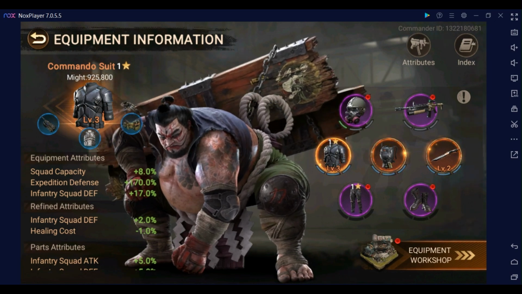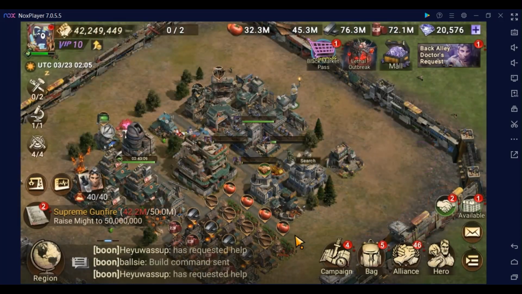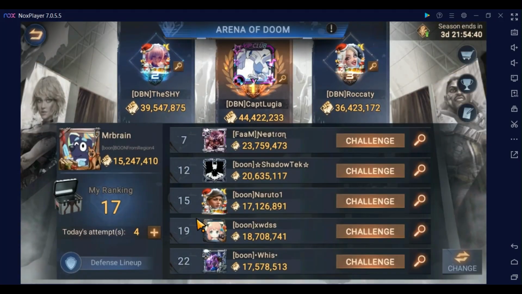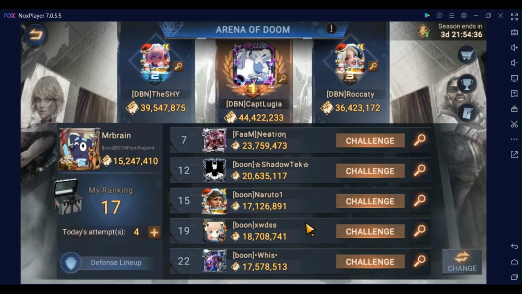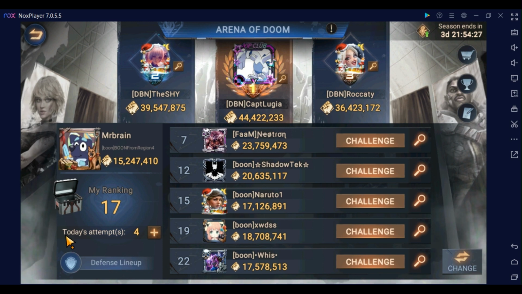Some other things to note about Arena is that you get 5 free challenges a day. Now, you don't have to use these all at once. You can use a couple of them to get up to your top 20. You can save them for the very end, but it only refreshes to 5 at the end of every day.